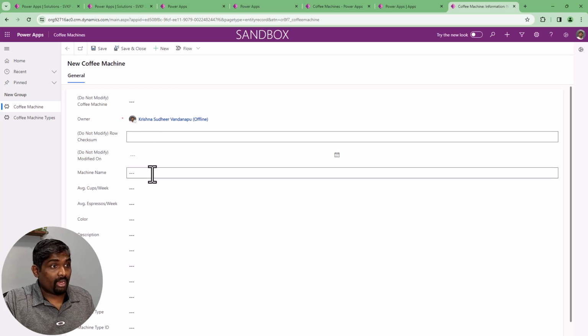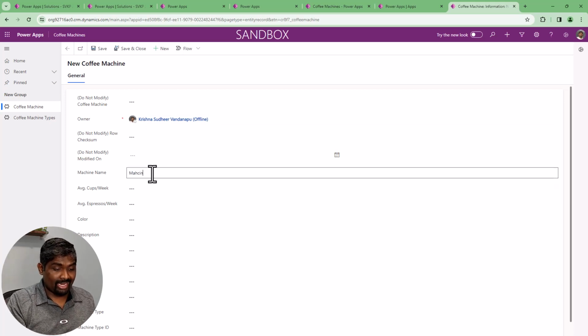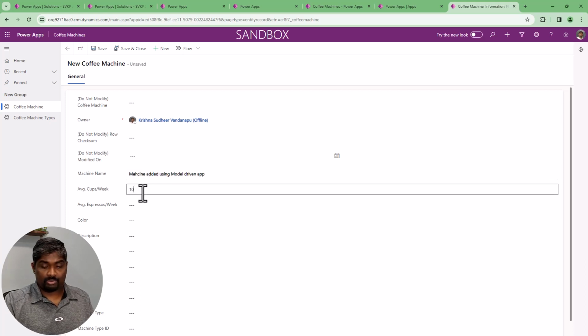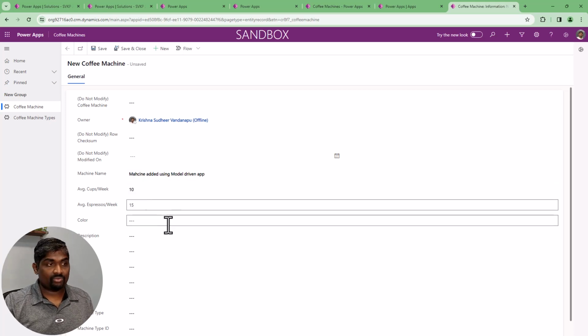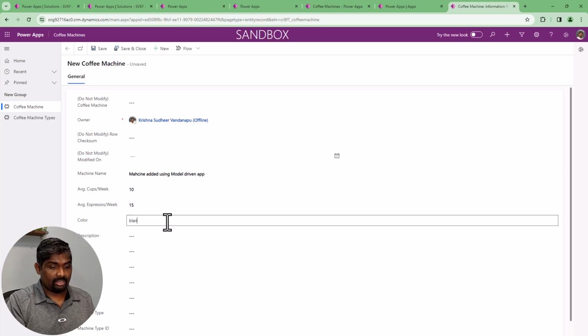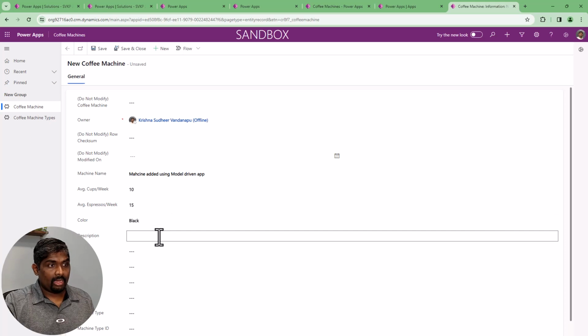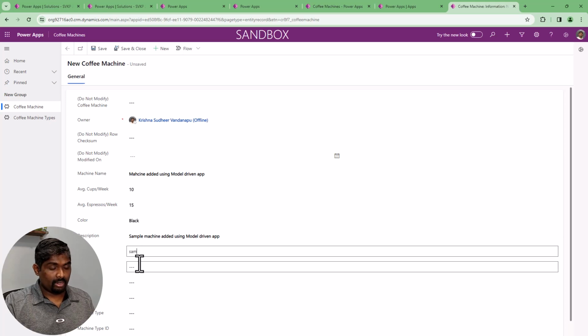Now come back here. I'm going to say machine added using model driven app, and cups per week is 10. This one is 15, and color as, say, black, and the description is sample machine added using model driven app, and feature is something sample.